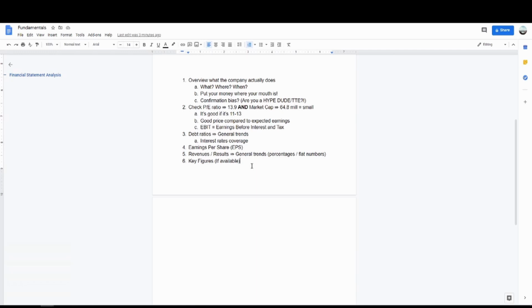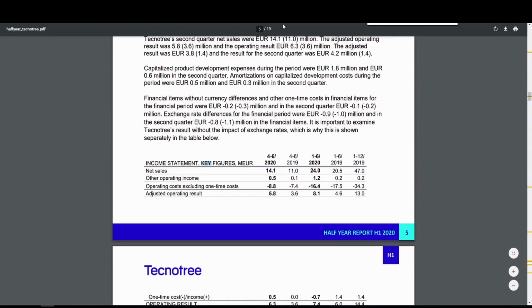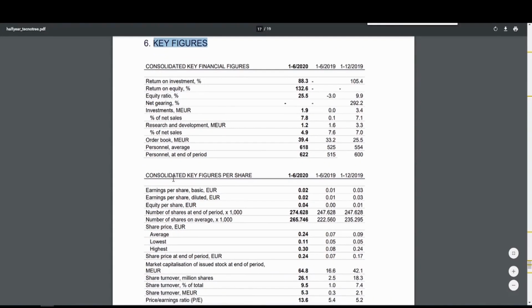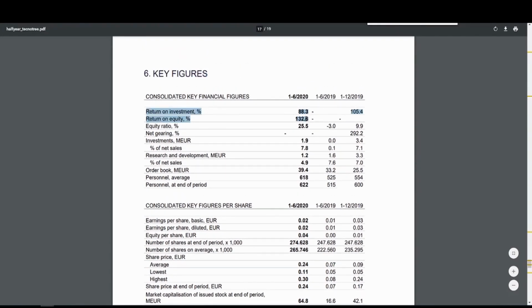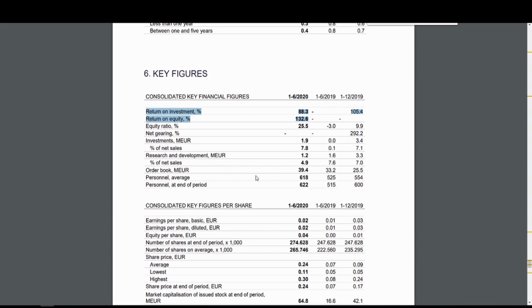Okay, so finally we had the key figures, and you said not all reports might have this section, but it was really helpful in this one because it's basically a summary of everything we've covered so far, in one place, right? Yeah, and a few others that we haven't even looked at, like ROI and ROA, return on investment, sorry, return on assets, and things like that. And this is not indicative of how it always is, because this return on investment is quite high, along with the equity. Yeah, this is insane. But it's really good if they provide something like that.